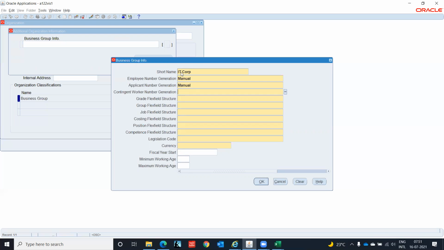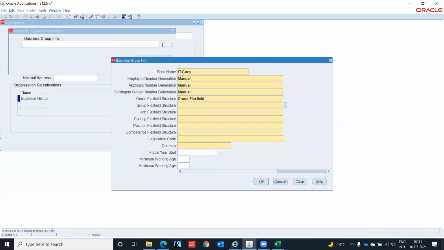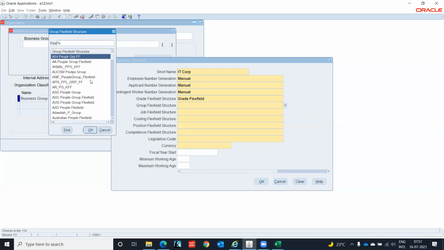We can do it automatic also, but right now I am just giving manual. Group flex field. Grade flex field. Group flex field.